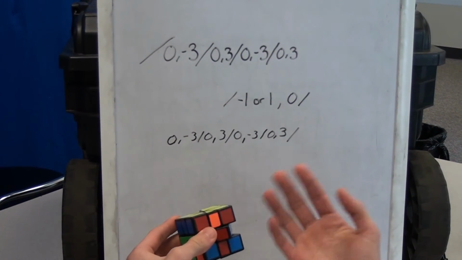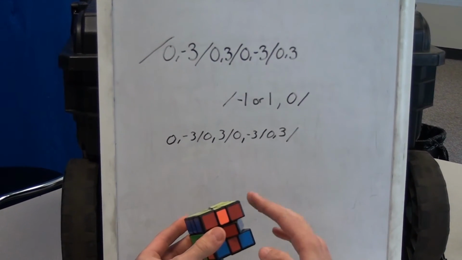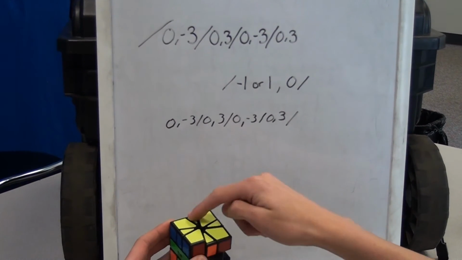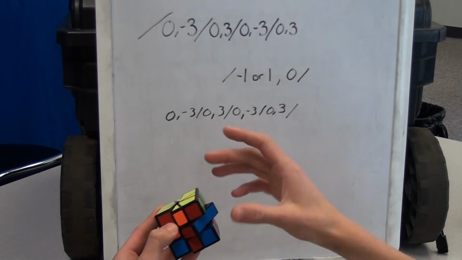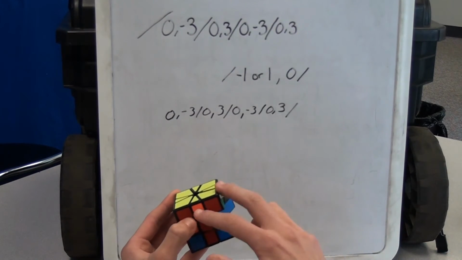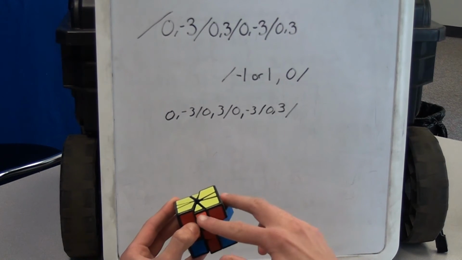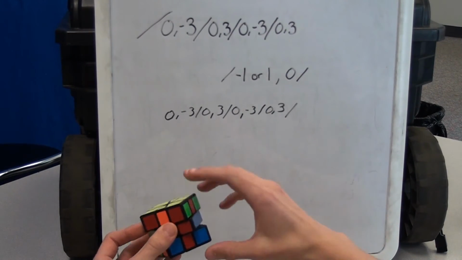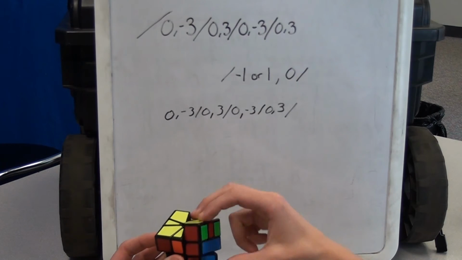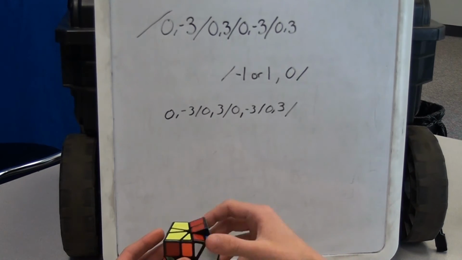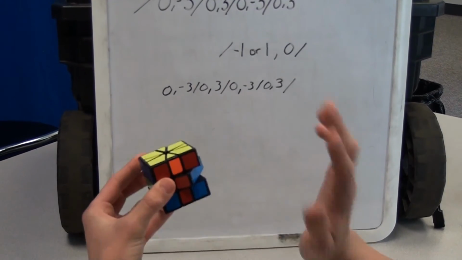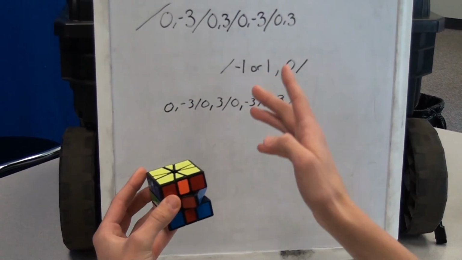Now, the difference between the UA and the UB perm is very simple. Basically, if you want the pieces to switch like this, you have to start your original turns by... See, this piece is going to go here because these two pieces are turning. If you want it to be the opposite direction, you offset it 1 and then turn it so these two pieces are turning. If you turn it like this, these two pieces will switch. Keep that in mind. Now, let's perform the algorithm.